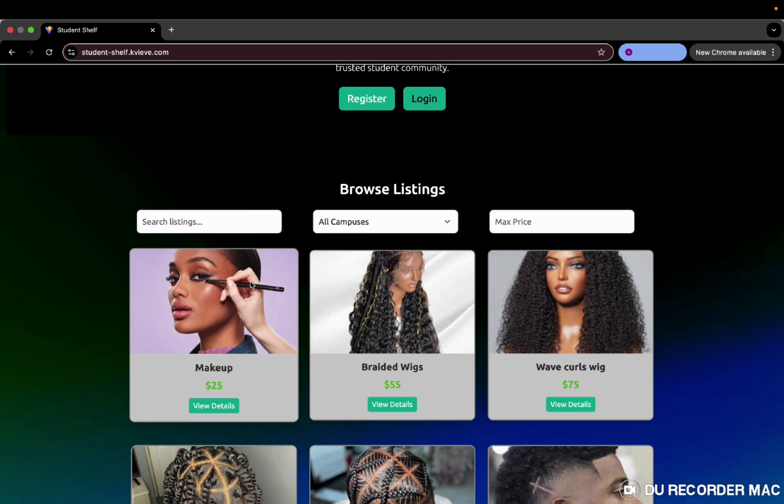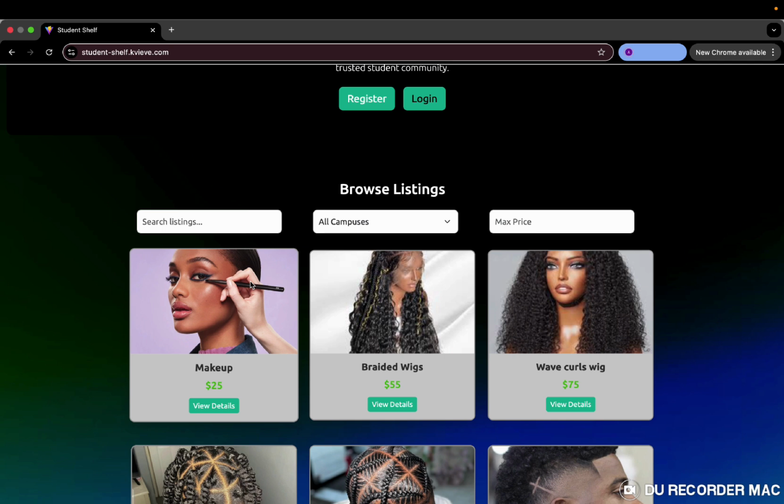So you can add, edit and delete listings. Then we also have the feature that you can change your password, and also reset a password if you think you forgot it.